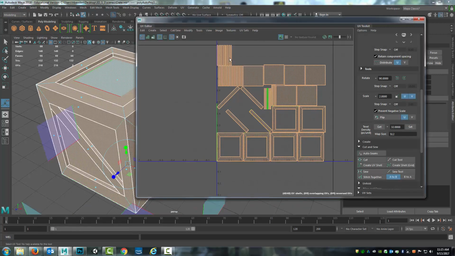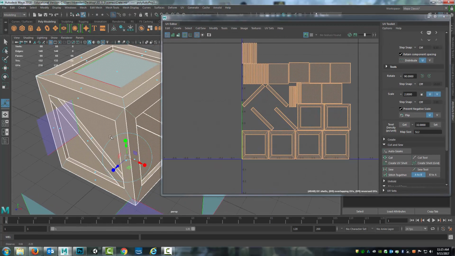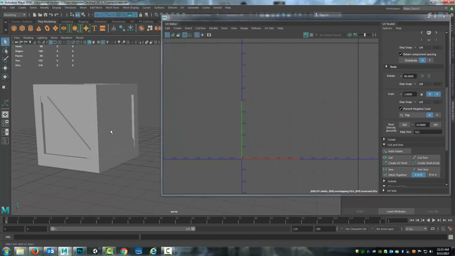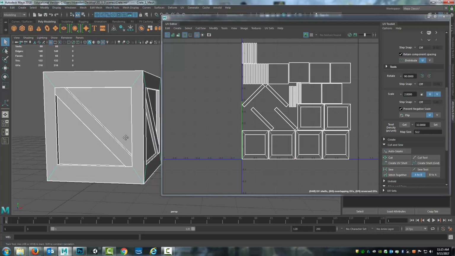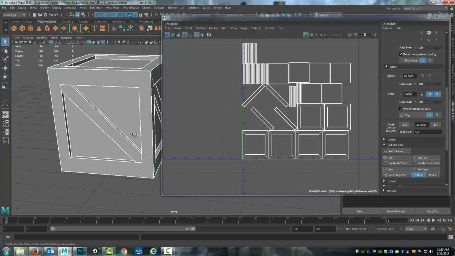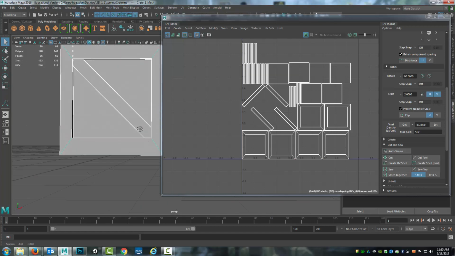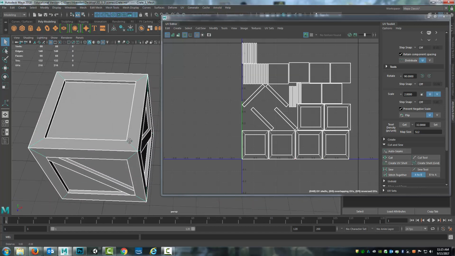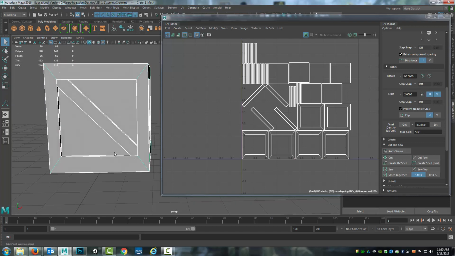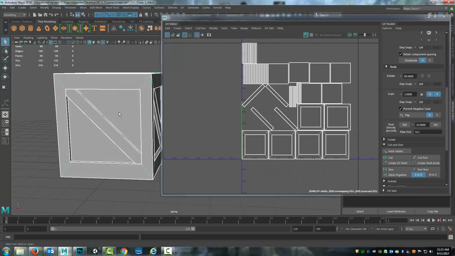So with that in place, what I really need to do right now is make sure that this is set up in a way that I'm going to know what it is I'm painting when I move on to the texturing process. I also want to make sure that things are not overlapping, that things are not being distorted or skewed. So I will start from this front view, and the way I know it's the front is I look down at the bottom left and there's the Z, Y, and the X, and the Z should be coming towards me, so I know that that's the front.